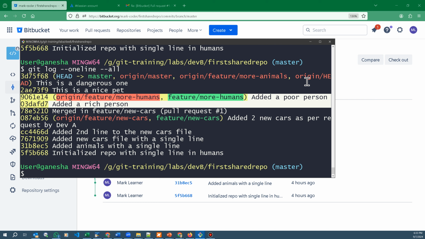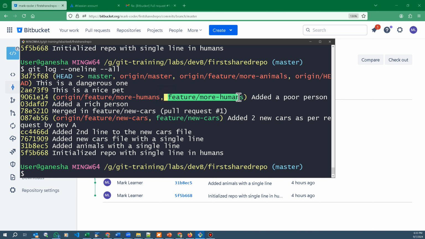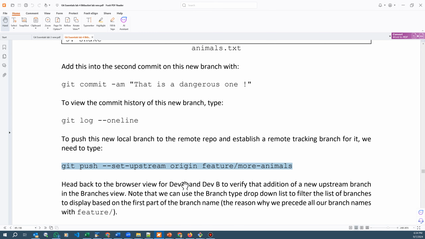So now my local master branch for developer B is fully updated, but the problem now is that the feature branch which developer B is working on is still not fully updated with these latest changes. So this is that one extra step we now need to do, which I'm going to demonstrate to you, and then we can end this workshop here.